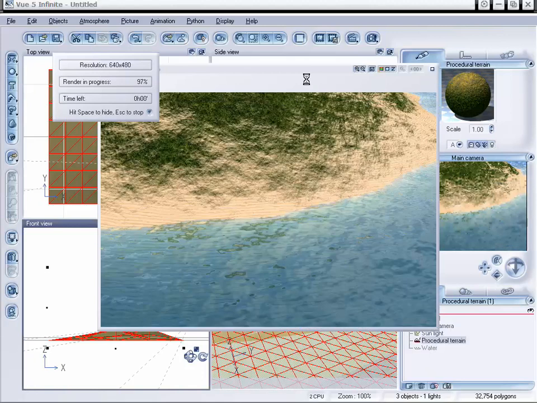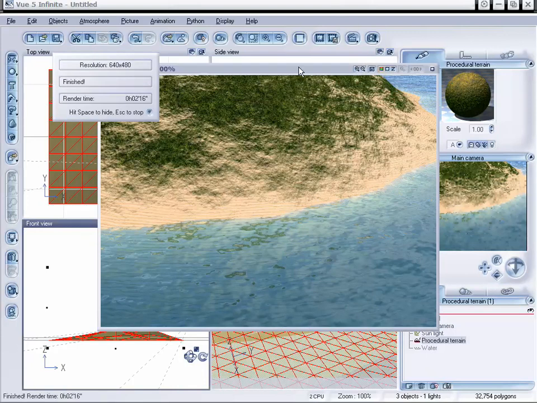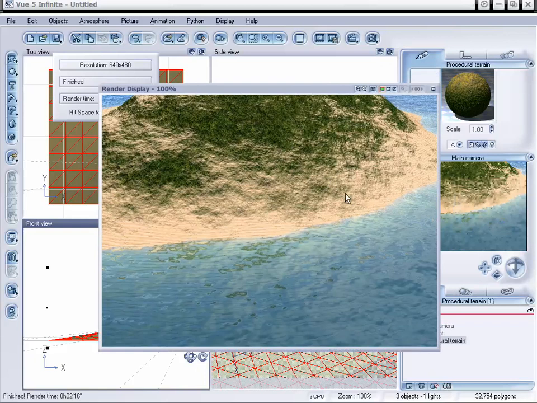Now, this isn't exactly the greatest example, but it does show our sand is still going around, and that we have the water meeting up to that. And it's mostly right now because of our position. It doesn't look exactly that great. Most of the position of the camera, because of the position of the lighting, it doesn't look real great on this side. And of course, with our grass, the way it's distributed, it doesn't exactly look perfect.